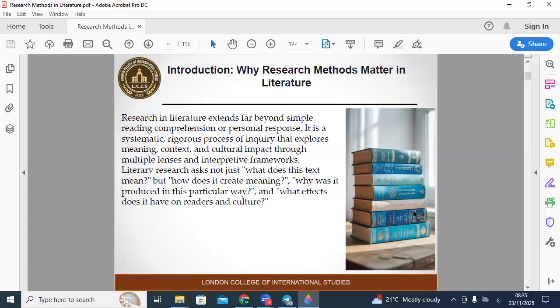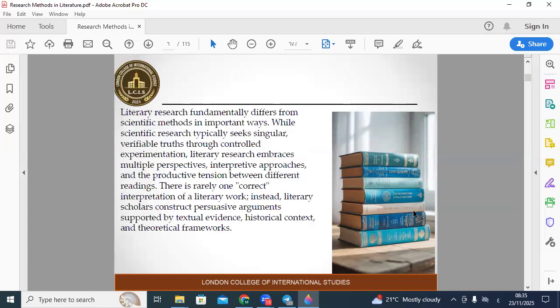Literary research asks not just what does this text mean, but how does it create meaning? Why was it produced in this particular way? And what effects does it have on readers and culture? Literary research fundamentally differs from scientific methods in important ways.